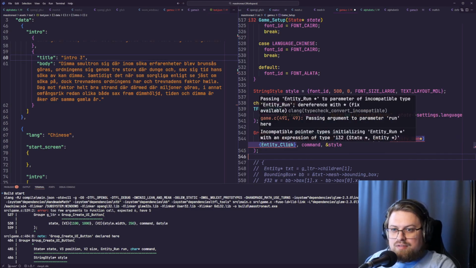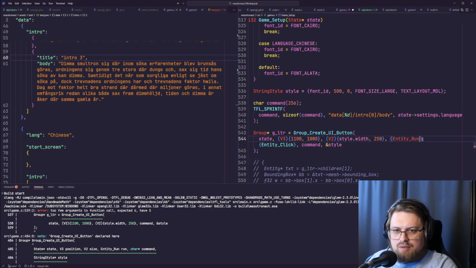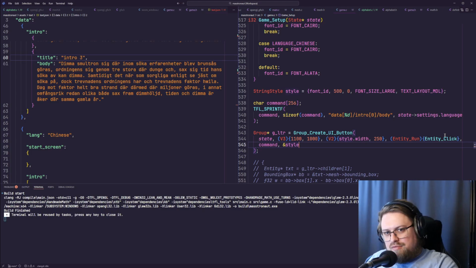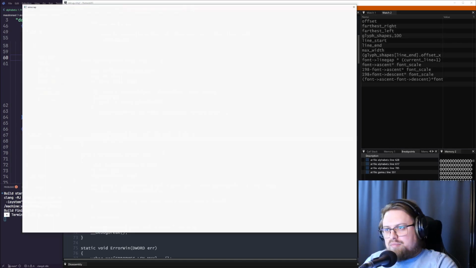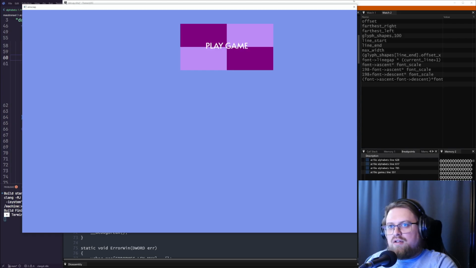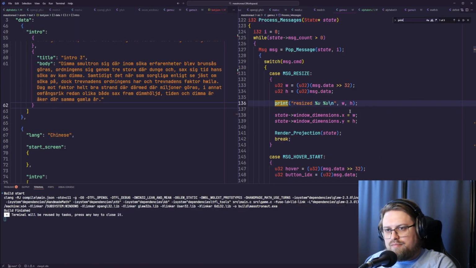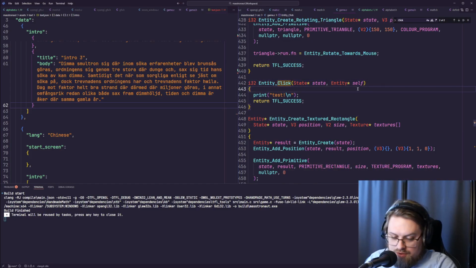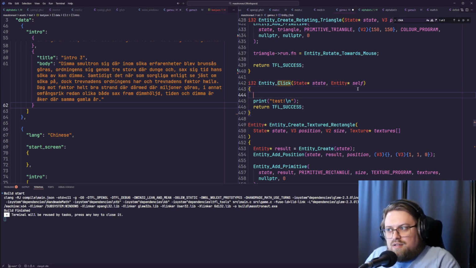Why? Incompatible? Well, it's not a pointer, I guess. That's also not very nice to have to type every time. I would rather just add the actual function pointer. So we will see about that. But let's just see. Oh, it's running all the time. Obviously, because we are not checking. We're just running every frame, literally. So we need to have the mouse position.